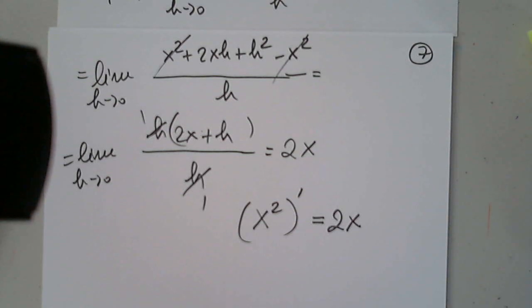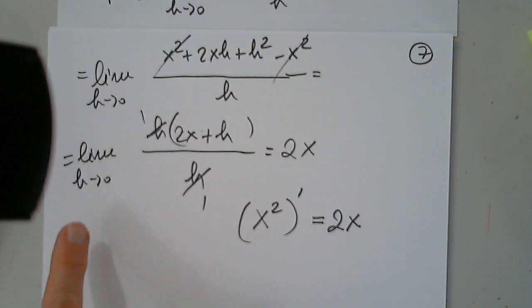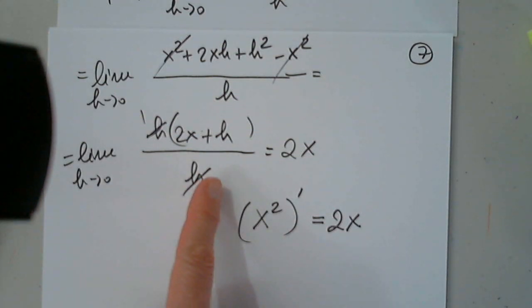I'm confused how you got the 2x, by the way, from the 2x plus h. You apply the limit. Let's apply the limit. Oh. Apply the limit. Better? Okay. Good? Yeah, I was still thinking we were applying it as x, but I saw it was h. Yes, that's the tricky part here.